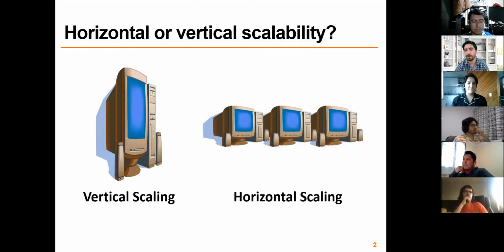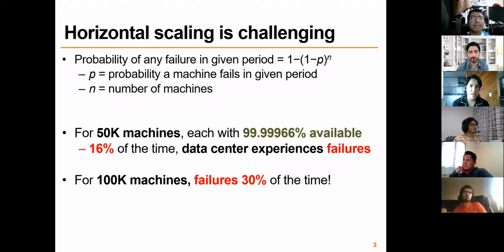But when availability is important, horizontal scaling is the way to go. You cannot do that with vertical scaling, because in vertical scaling you still have a single point of failure. That's why, when you want an available system, available most of the time, you want to add more nodes, or scale your system horizontally. So that's what we're going to talk about, horizontal scaling.